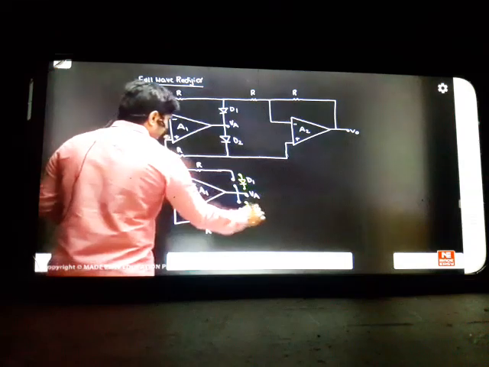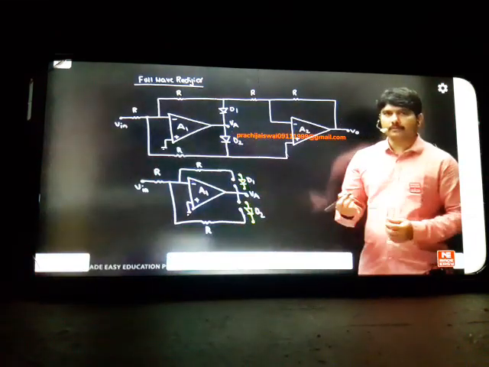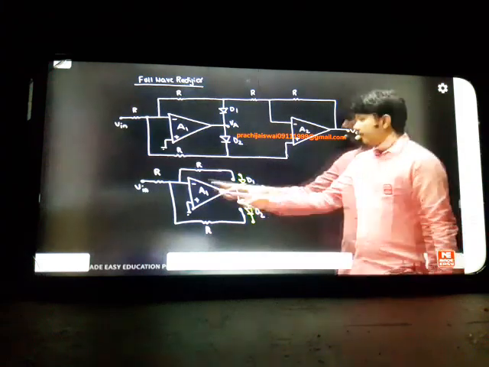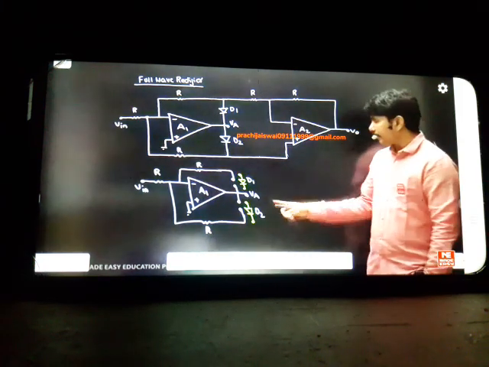So why don't you use the same logic, whatever I explained. In the positive cycle, which diode will be on, you have to explain. In the negative cycle, which diode will be on. Seeing the board, it's very comfortable again. You are giving the signal to the negative side. That logic is enough to explain. When positive, you are multiplying with the negative, so the answer will be negative. So the answer will go negative here.